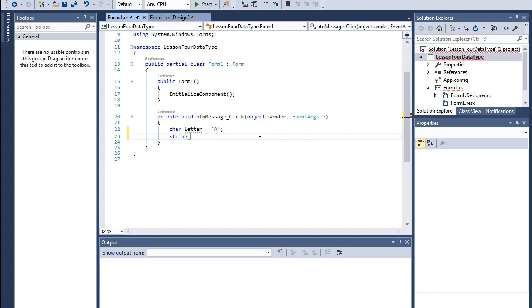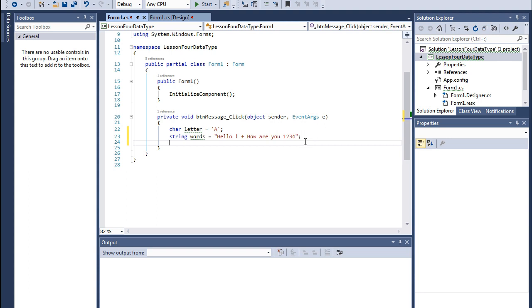So I call it, for example, words equals hello. Then I can add a character like this, something like that. All of those are acceptable when you work with a string, and you can go up to, I believe, 2 million characters. The number is big. Okay, so that's when it comes to character and a string.